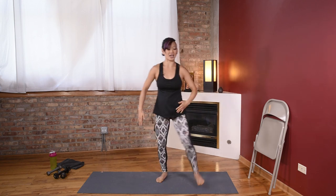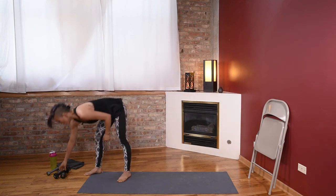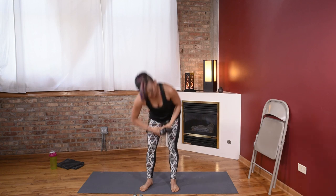Yes, stand it up, shake it out. Nice work, everybody. Shake out those legs. Whew, deep breath in and out. Grab onto your weight. You'll be needing a set of heavier weights, which is around 5 pounds, and lighter weights, around 2 to 3 pounds.